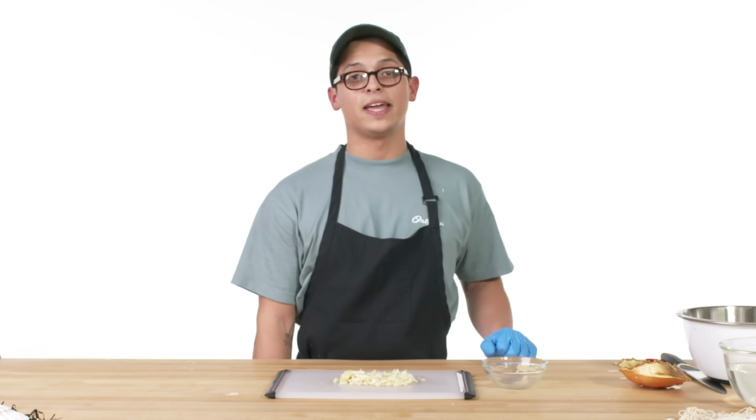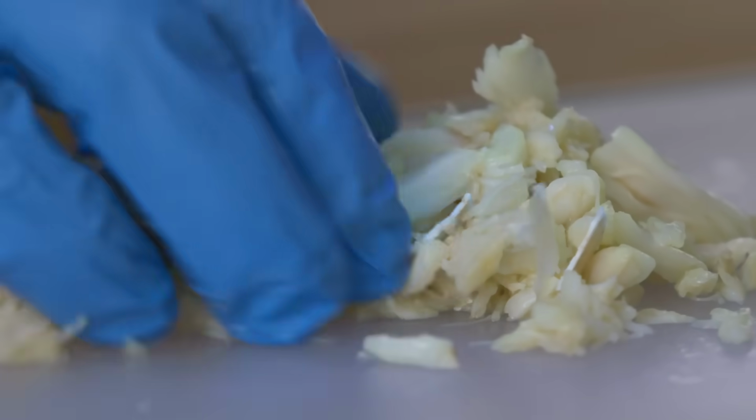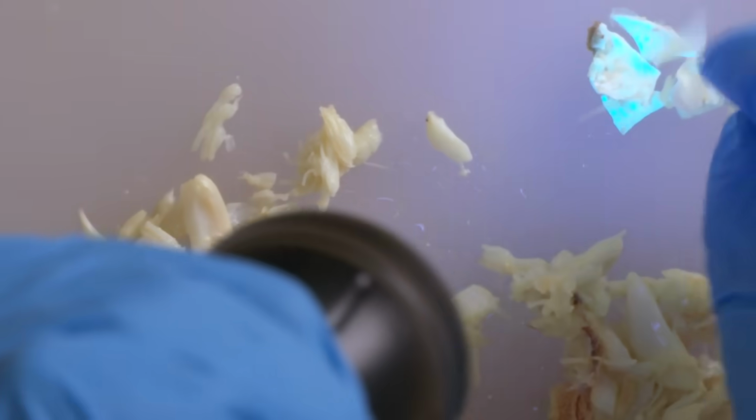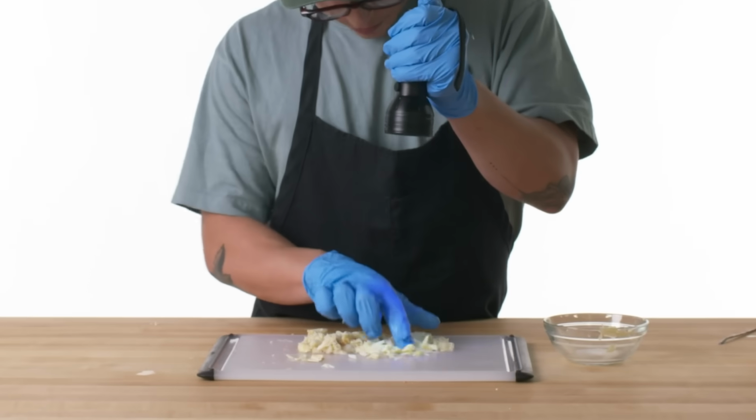A great way to find any extra pieces of shell that may be stuck in your crab meat is a black light. I think that was everything.